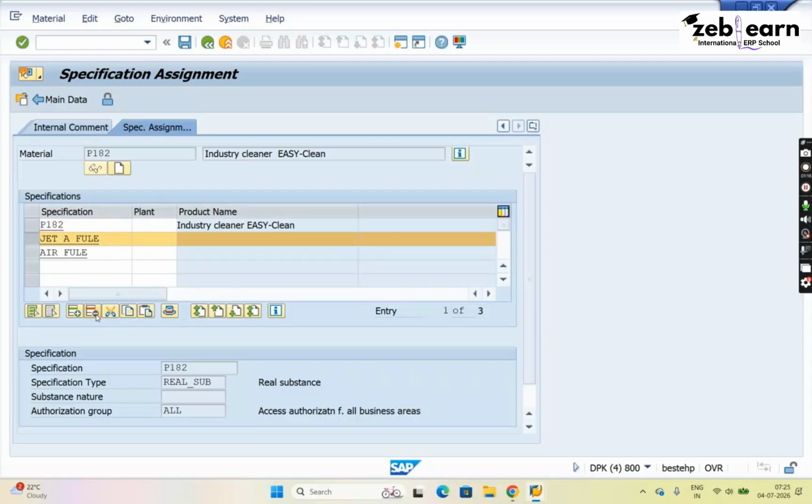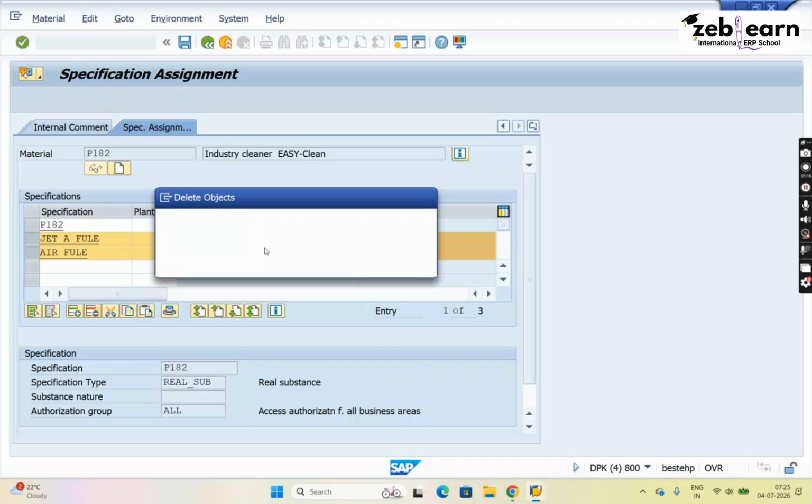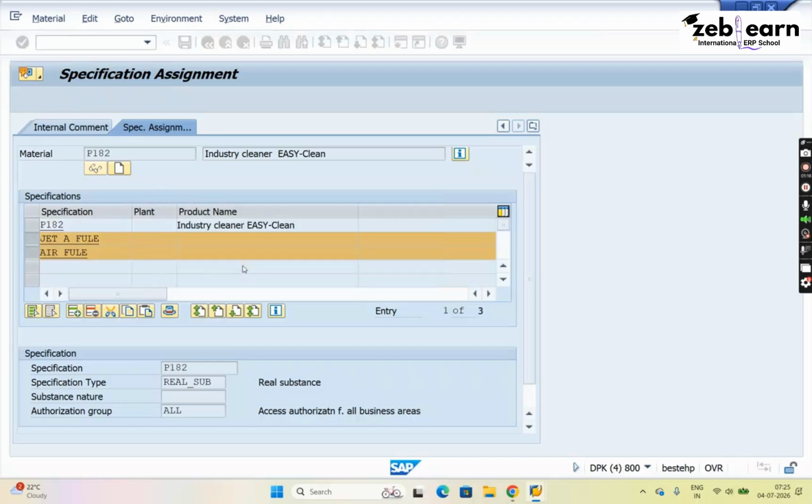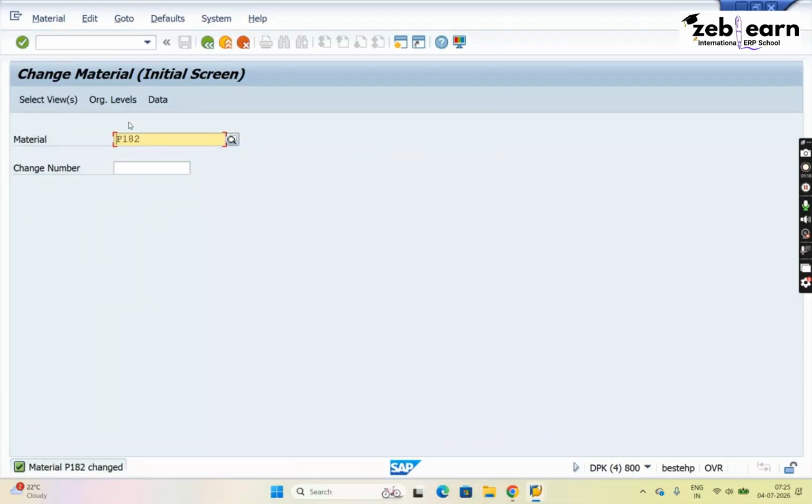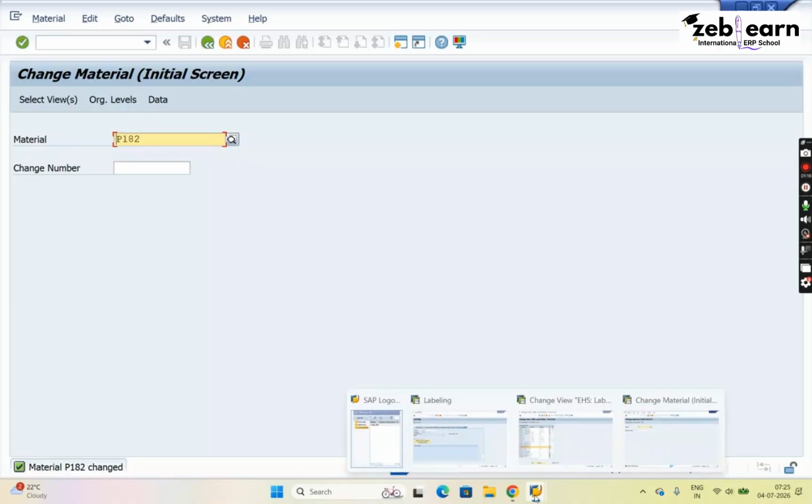I will remove this, because more than one specification was assigned for that material. Okay, let me now try.